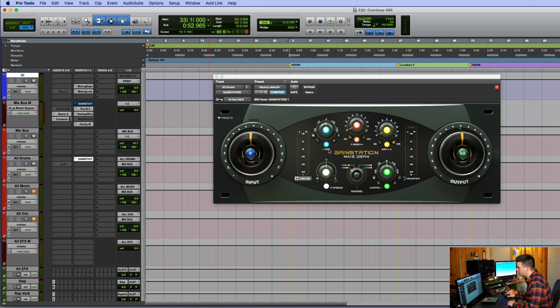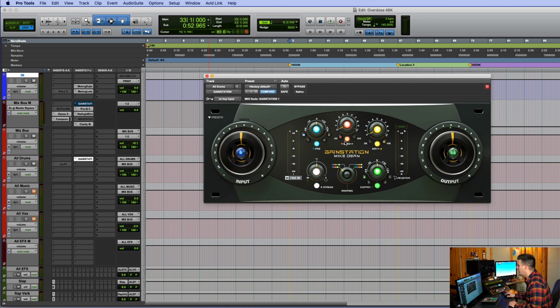The first module is the pre, kind of like a preamp, gives it different colors, different harmonics. You have four different ones to choose from, M-I-K-E. You can listen to them. They're subtle, but do give a different sound. Bass and air are different. They're like a Pultec style EQ. You got 60 Hertz, 100 Hertz here, 3K, 10K here. So really cool. Love this air band quite a bit.